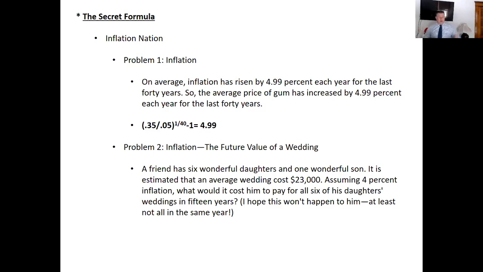Let's look at problem 2 of inflation here, the future value of a wedding. A friend has 6 wonderful daughters, 1 wonderful son. And it's estimated that an average wedding costs $23,000. Now, assuming 4% inflation, what would it cost him to pay for all 6 of his daughters' weddings in 15 years? I hope this won't happen to him, at least not all in the same year.